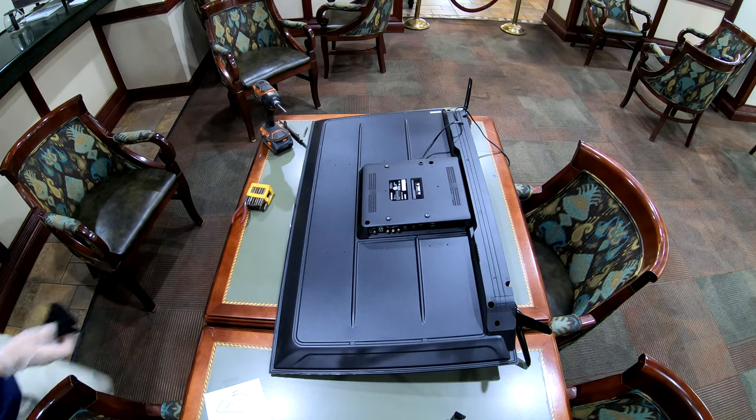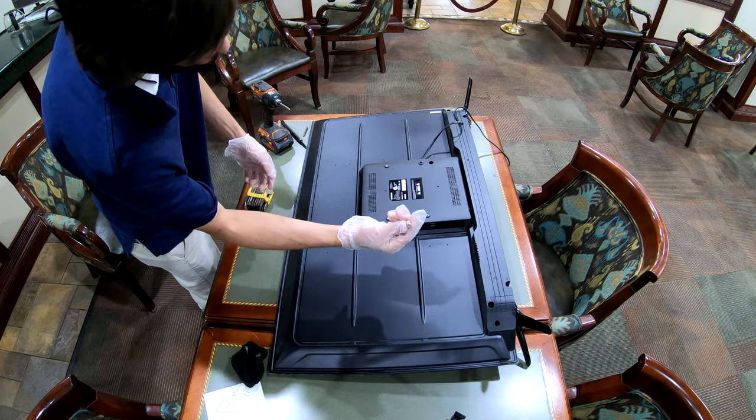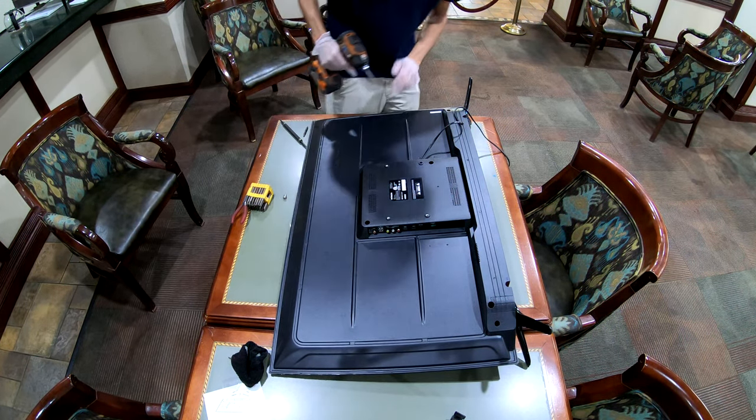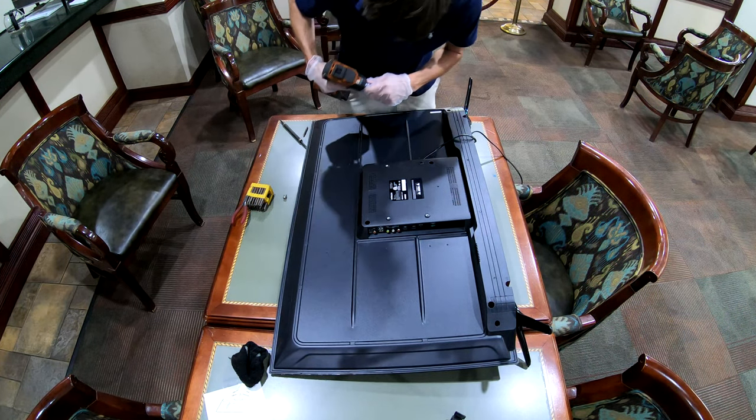Alrighty folks, got this Hitachi here. It's got a bad cable port, as you see it broke off, so our bad RG6 port. We're gonna get this sucker torn down and hopefully get that port replaced.